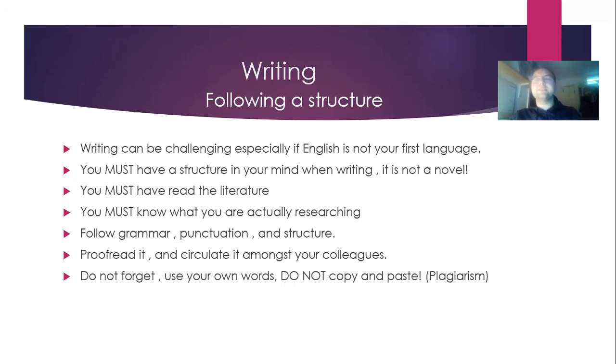So the easiest way of putting it is you must follow or have a structure in your mind in writing. You're not writing a novel, so you have to have steps in writing and ideas. You must have read the literature, everything that's been published about the topic you are researching. It would be quite worth knowing it back and forth, so everything about it. You must also know your actual research topic. It's your topic, it's your choice, it's your hypothesis, and you're testing it. So you have to explicitly write it and show that you understand it.